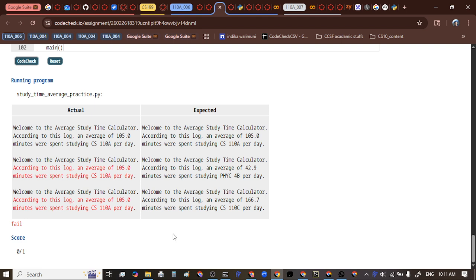Go to Canvas, and you should see it in grades. Yeah, there should be a one. Check these things.